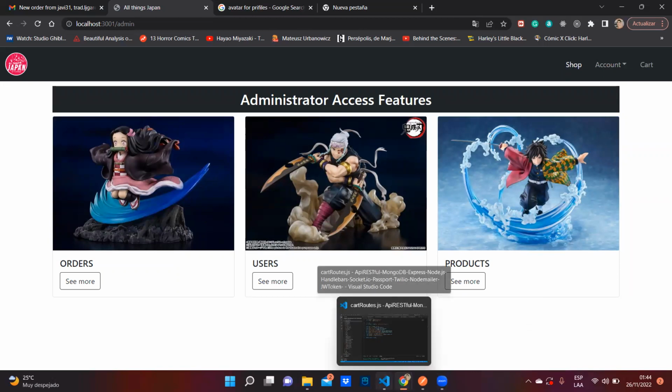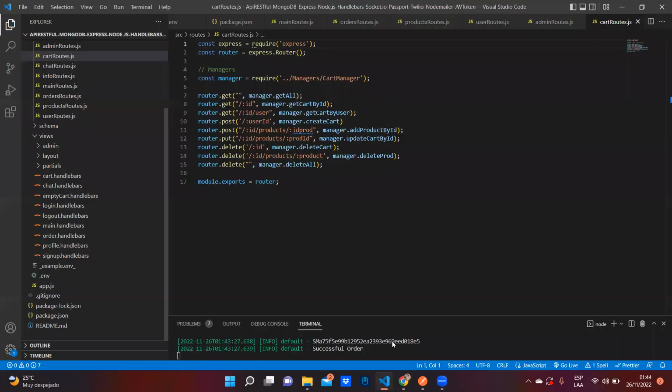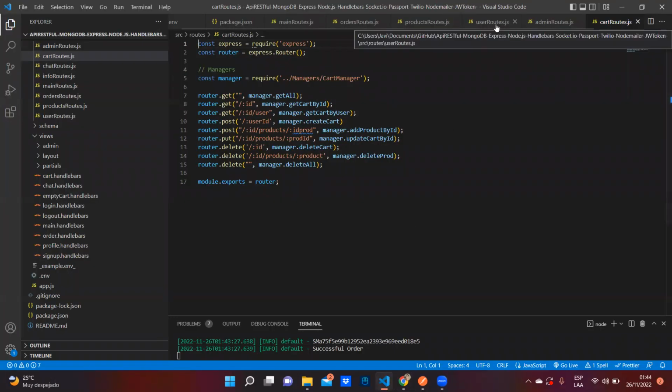I haven't connected all the features from the backend in that sense, but we have all the cart routes: to get all the products, to get the product by ID, to get the product by the user, to get the user IDs, to add more products to the cart, to change some products, to delete all of them or some of them.